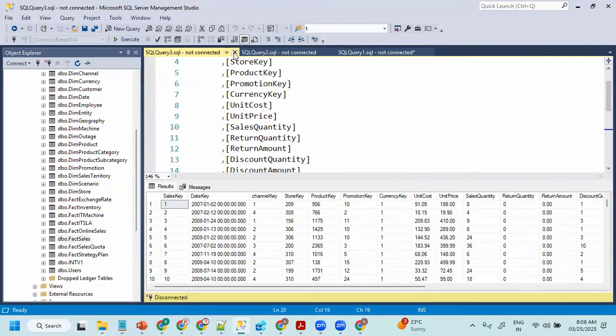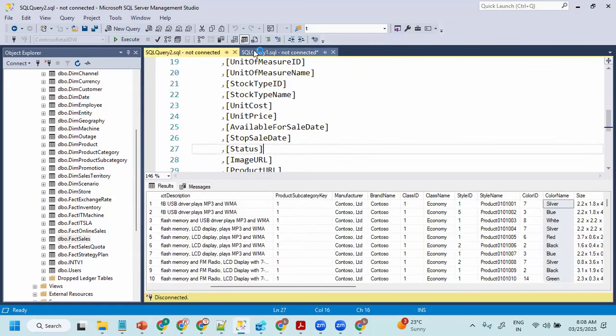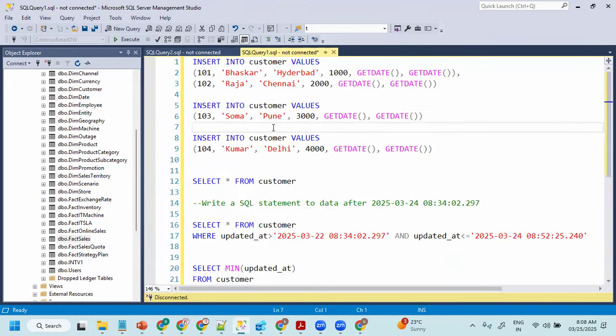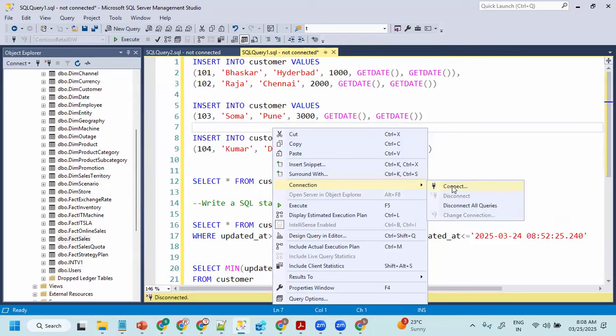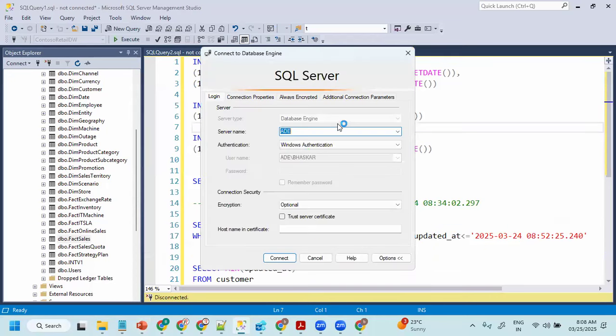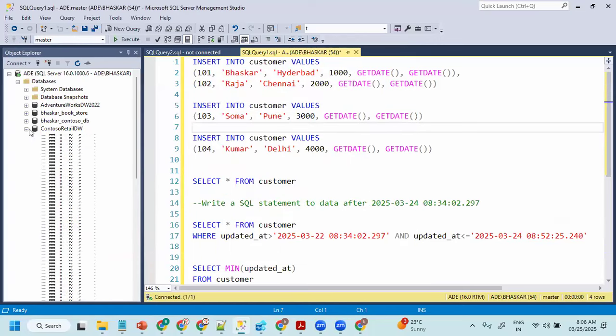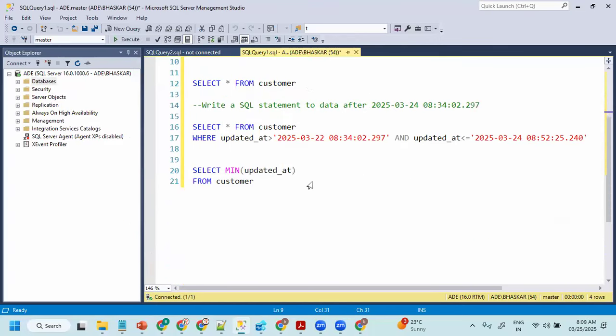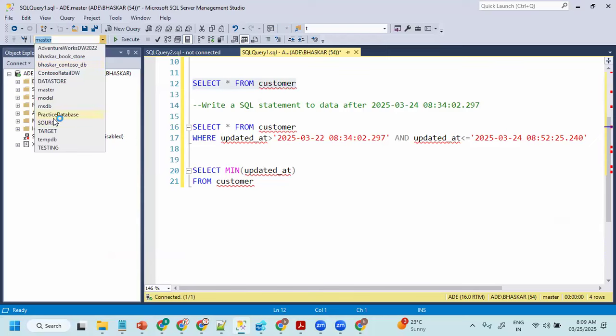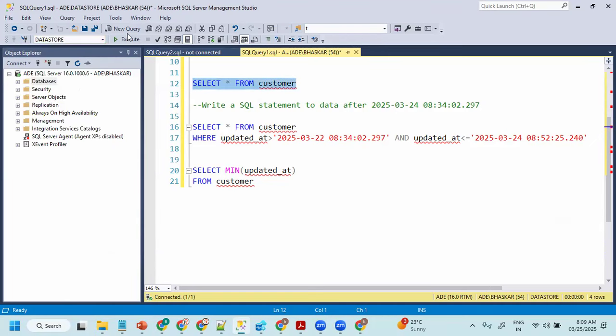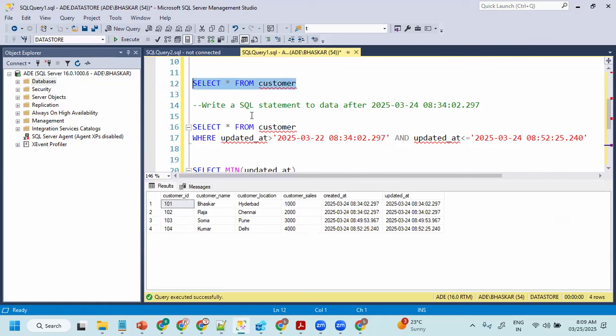Let me go back to my database here. Okay, so I have 4 records in the data source.